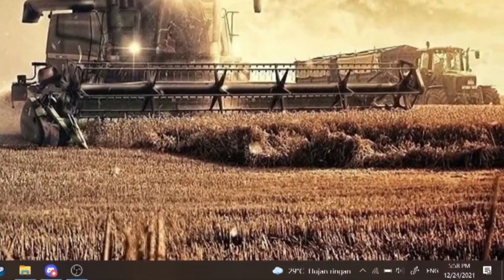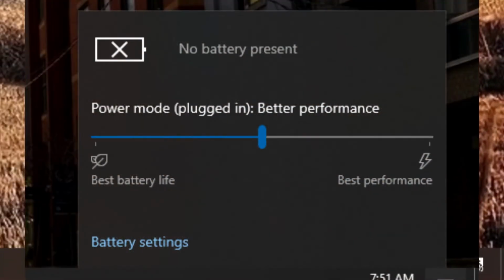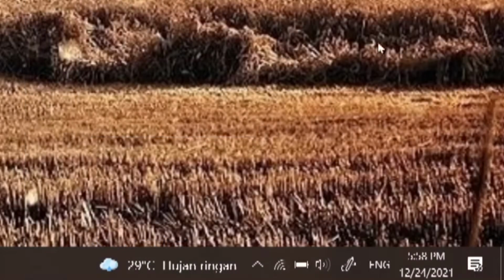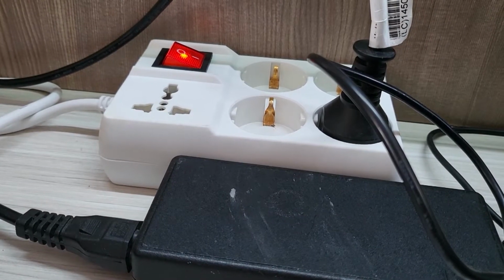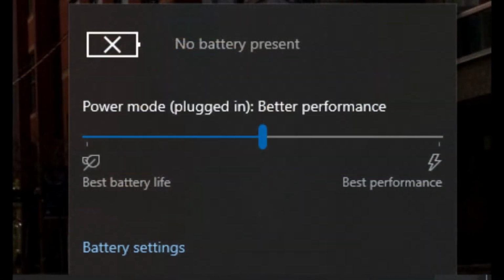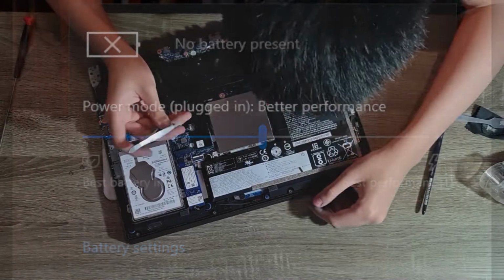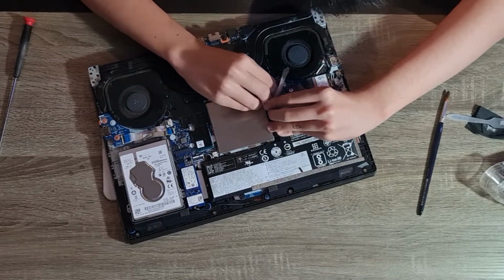Also check if the icon below your Windows screen has a cross symbol that signifies whether the battery is faulty or not. Also, any laptop wouldn't turn on without any charging support if the battery is faulty. If there is any, then the battery hardware is either disconnected from the motherboard or the battery itself is broken.